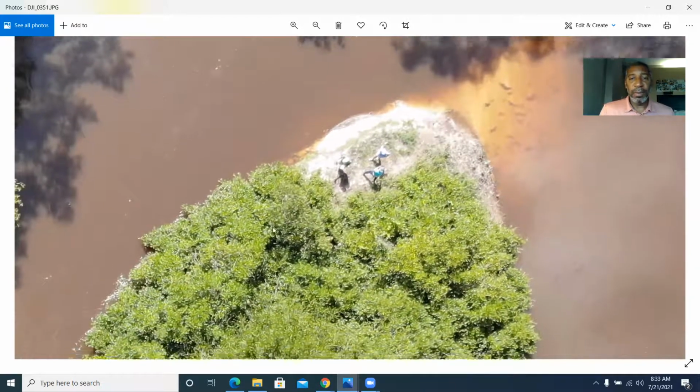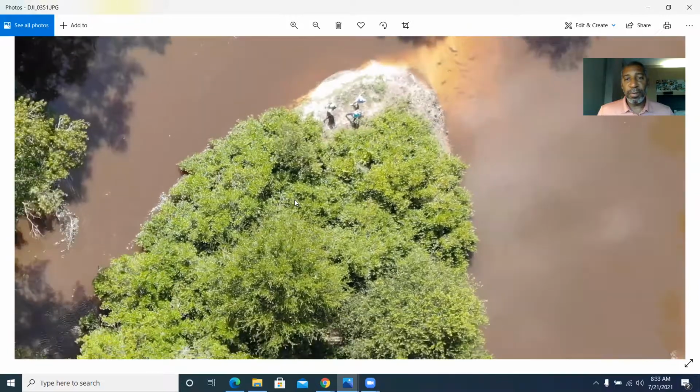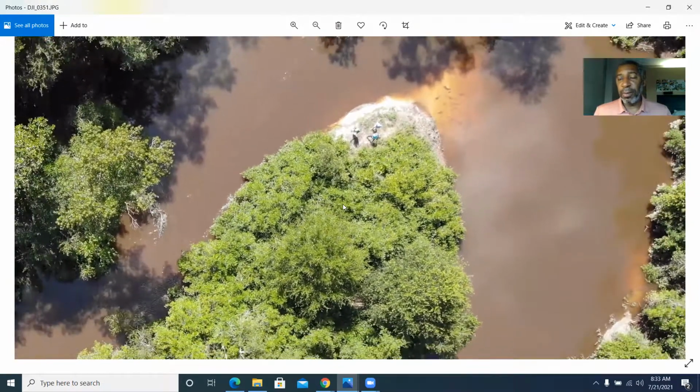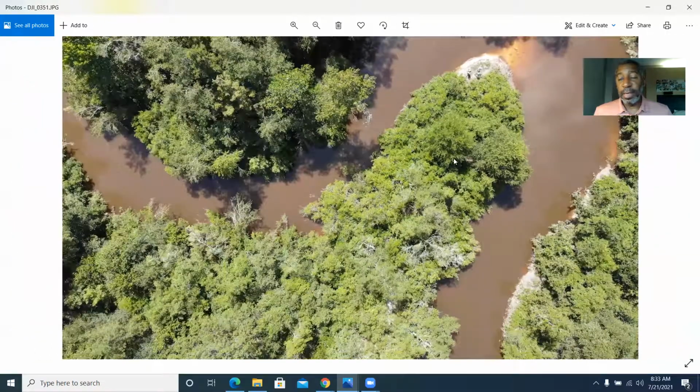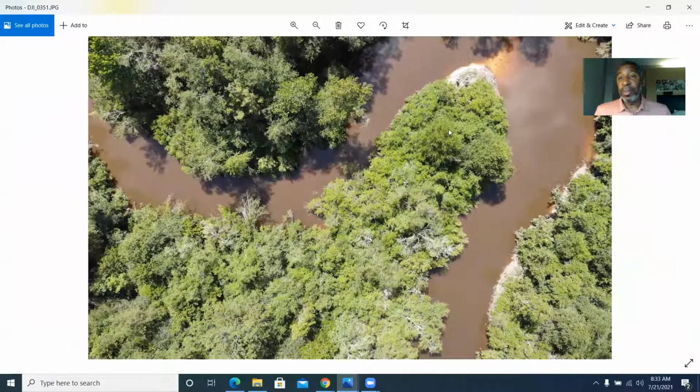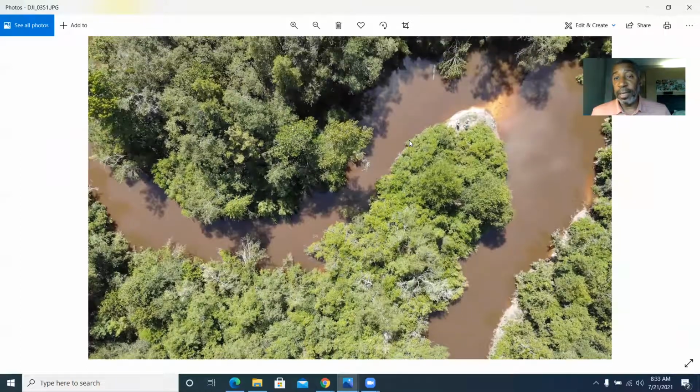And it's this kind of aerial photography that can be used by landscape architects and designers to decide exactly how to develop this site into a usable, functional site for recreation and tourism.